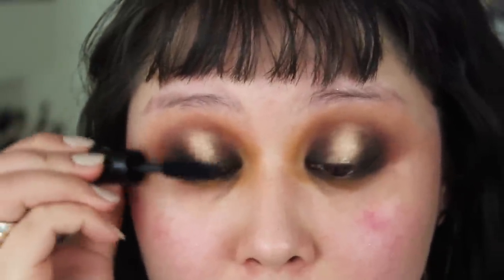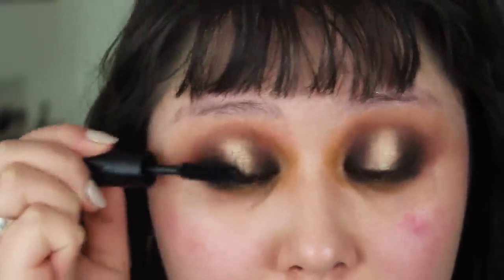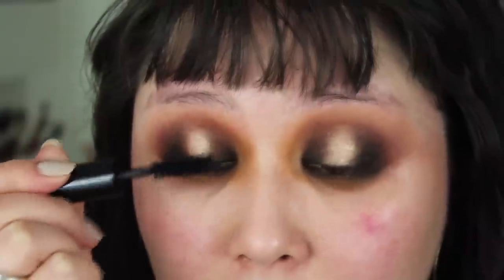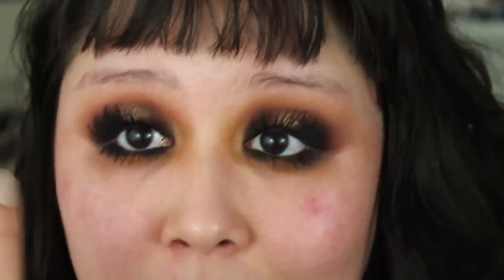This has been giving me incredible length with decent volume that can be built up to be just as lovely and dramatic as my favorite YSL mascara, so this is a huge hit. I will be repurchasing a full size when I'm finished with this because it is absolutely stunning with very little clumping. The YSL mascara definitely has more volume, but not quite as much length as the Pat McGrath. This is what the Pat McGrath mascara looks like — it looks really full and pretty. I just kind of brush it through until I'm happy with how one section of my lashes looks, and then I'll go to the lower lash line or something.